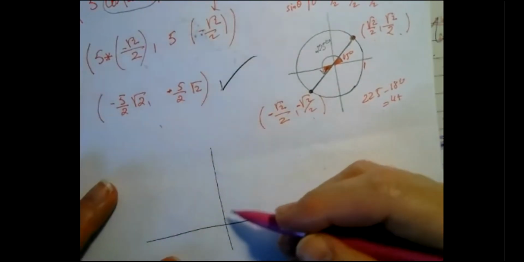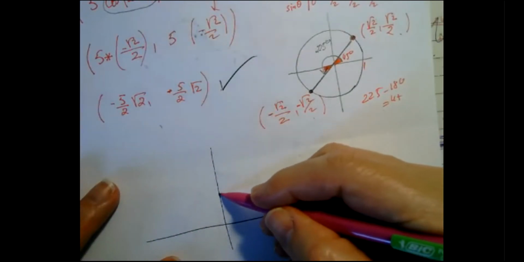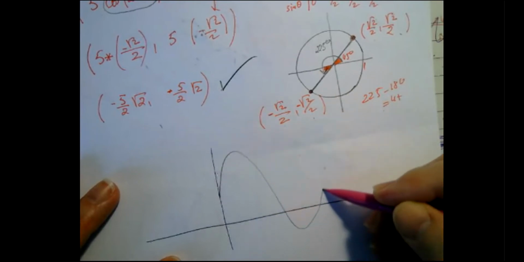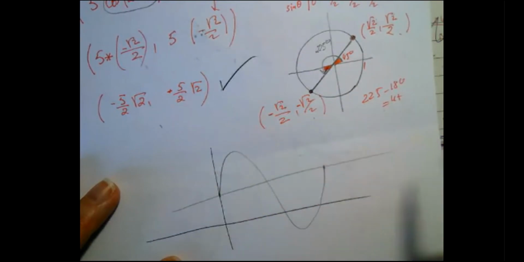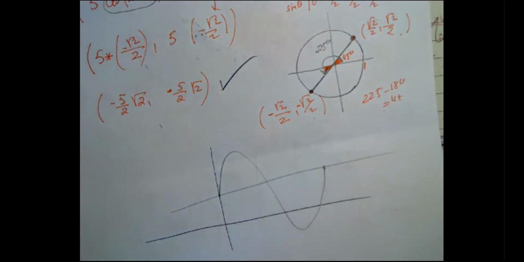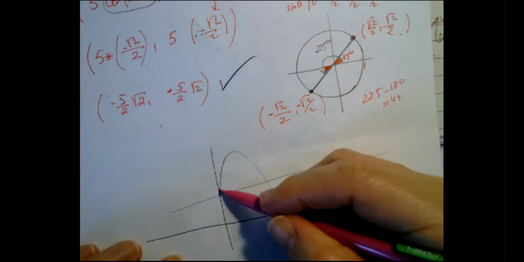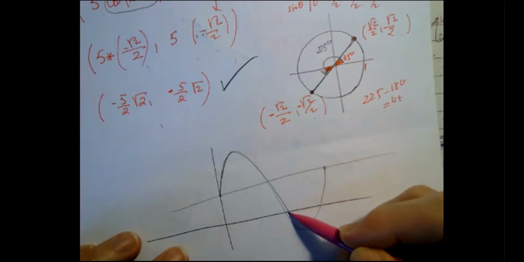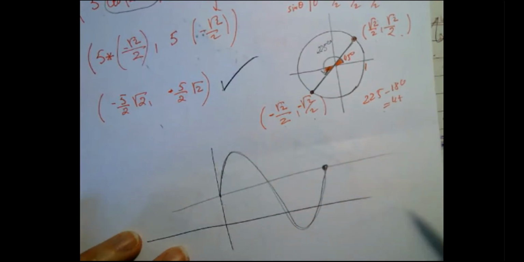Our goal at the end of next section is the Ferris wheel I took at the beginning of the semester, when we started graphing it. The question is, what's the formula that will fit the graph? That's really what we'll be doing next time. We're going to use the sine and the cosine to find a formula that will model this kind of behavior. So I give you the Ferris wheel, I tell you, give me a formula for it, and that's what we will be doing next time.